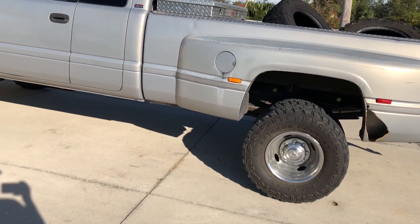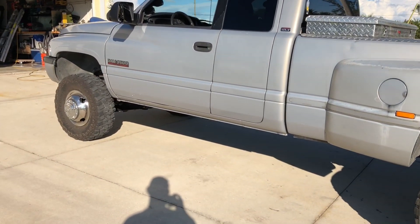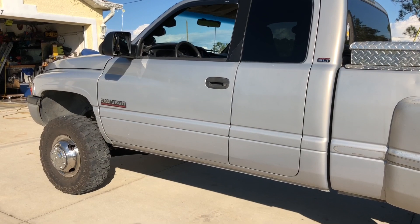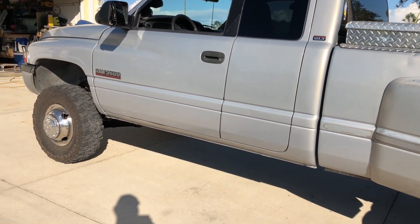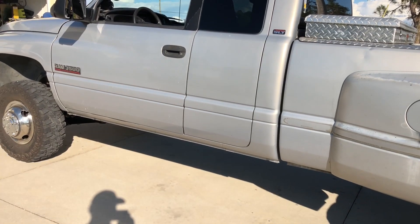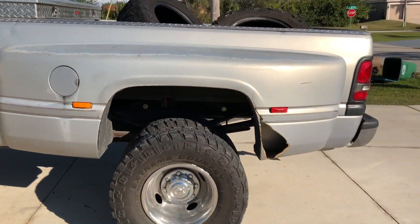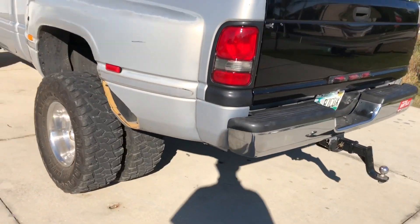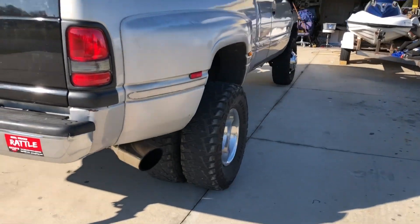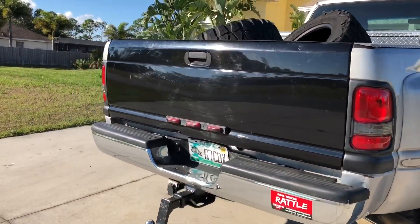There's not a video out about it and there really needed to be one, so here I am making this video for you guys. It's a very easy install. I realized when I installed the gauges I had about maybe 12 psi at idle, and I know that's on the low side. It just progressively got worse — started to see 9 psi at idle, so I knew I had to do something. I can't really afford a FASS right now, so I did a lot of forum searching and quite a few people were talking about a Holly Blue fuel pump — more of a pusher pump that mounts by your tank — supposed to increase your fuel pressure so your VP doesn't die.